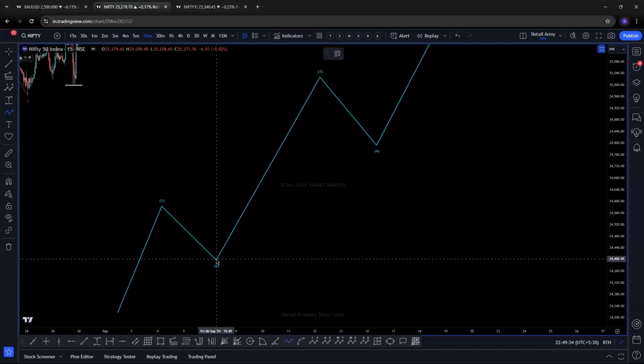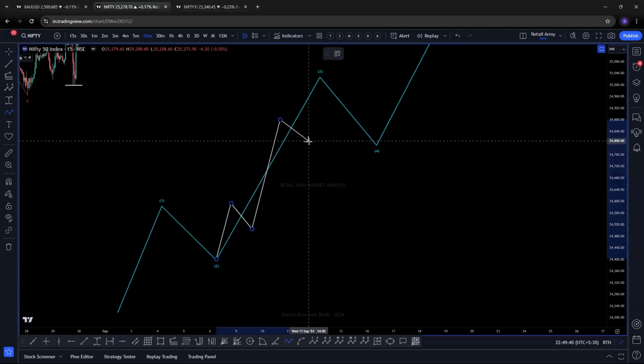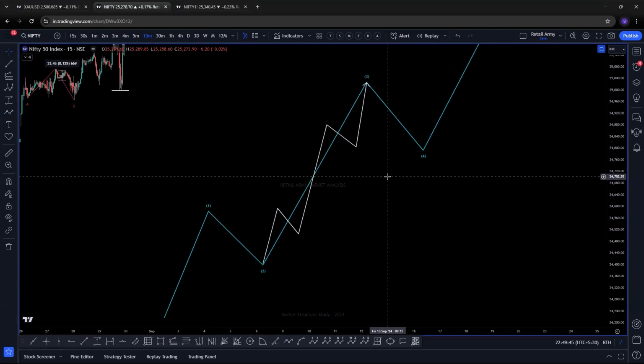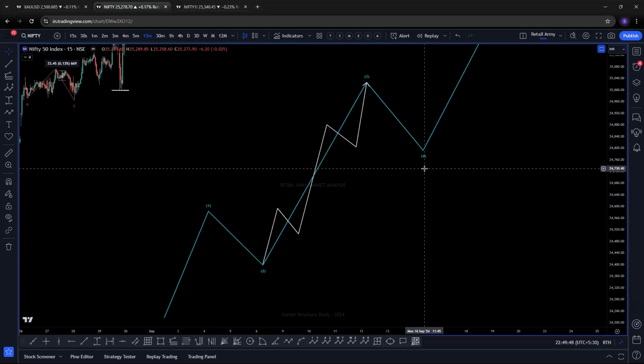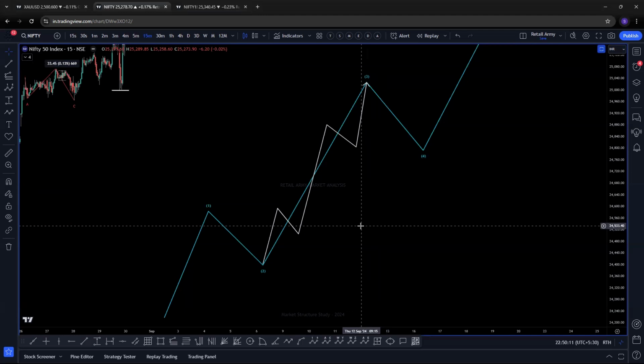In your textbook, I think this is very clear that wave 3 will have internal waves 1, 2, 3, 4, 5. Right? I have discussed all of this, the subwave theory, in the Elliott Wave Master course. I think all of you have studied that already. And right now, I'm directly addressing the underground traders group. So those who are watching for the first time or from the public groups, please try to understand, I'm directly talking with the underground traders group members. So I'll be in the mode of explaining something to them. If you do understand it, all right. If you don't understand it, watch it again. All right. So let me clarify this.